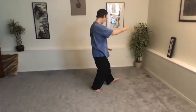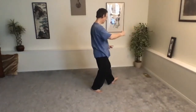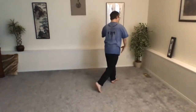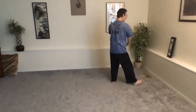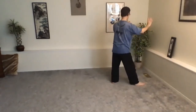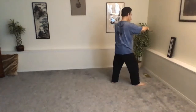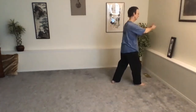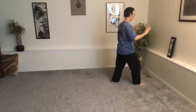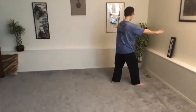Rock back, turn left toes to the corner. Drop the right hand and open it to hold the ball to the left leg. Step with the right for grasp bird's tail. And of course, single whip.